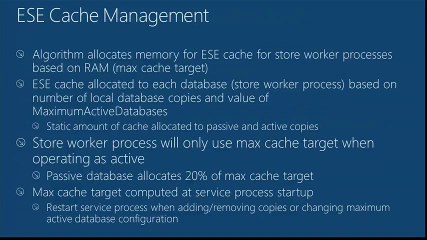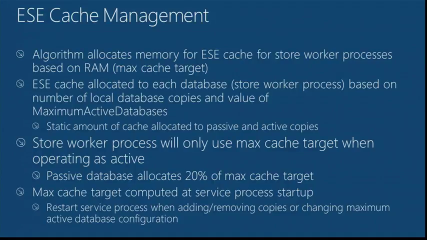Now, let's talk about what we're doing with ESE cache management, because the way in which we use memory, since we're now using a controller and service and worker process model, is a little bit different than the way we used to do it previously. Historically, we had the dynamic buffer algorithm that would go in, and it would basically calculate the amount of memory on the box, calculate the minimum working set that it thought Windows needed, and then allocate all the rest of that to the store. If something else on the box needed memory, the store would deallocate the memory back to the operating system, and the OS would then give it to whatever app is calling.